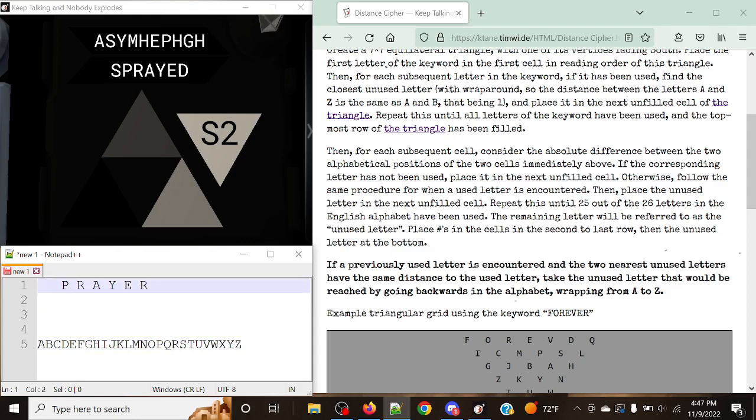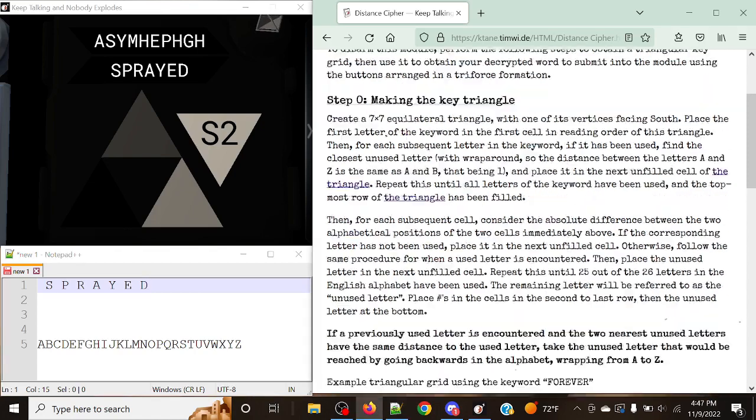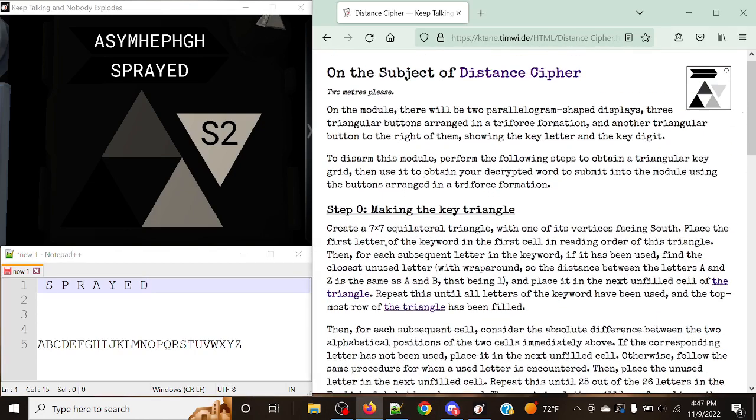This is just simply explaining how this works, and it will be used throughout the module, especially in the second little bits. I'm just explaining so that you get an idea of exactly what we're heading into. But in this case, we're looking at sprayed, not prayer, not sprayer, and so forth. So now, what exactly do we do from this point? We have our first row filled out.